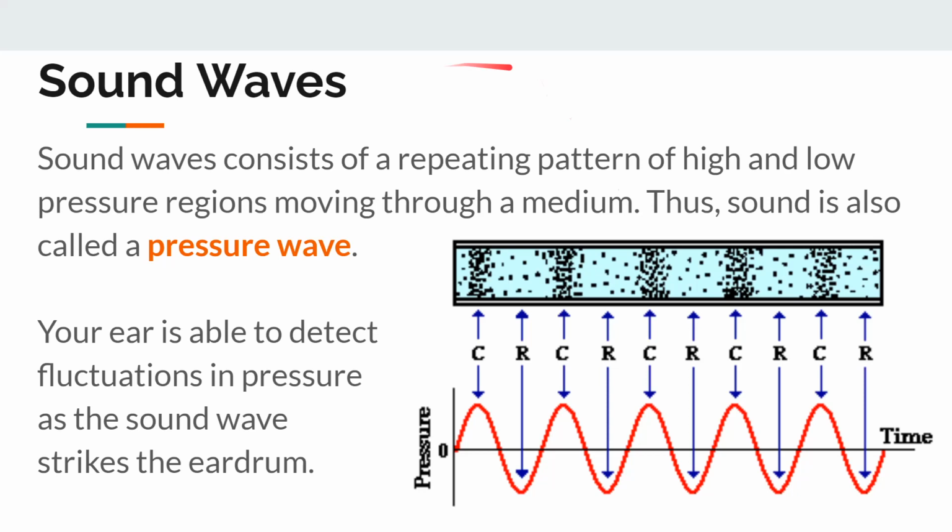So you can actually plot the data for pressure within a column of air for a longitudinal wave, and you would get a graph that looks like this: an area of high pressure, an area of low pressure, high pressure, low pressure, and it would actually produce a transverse wave.